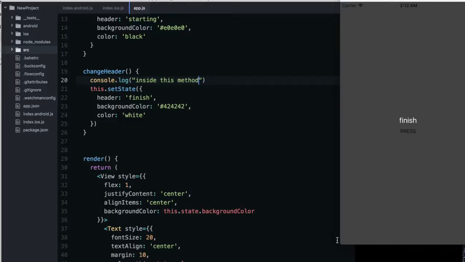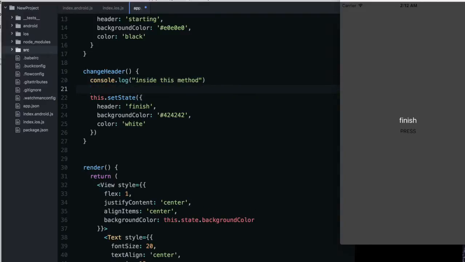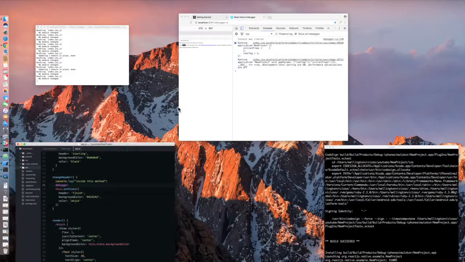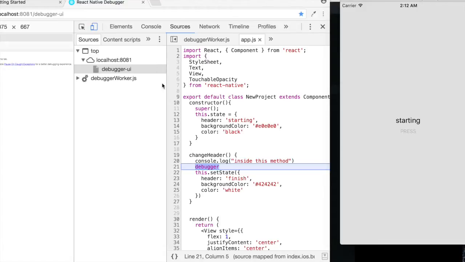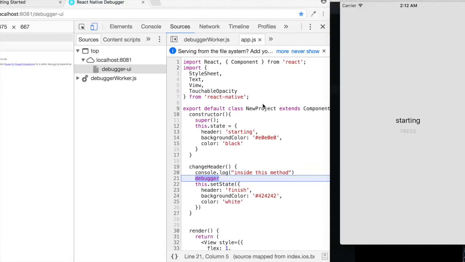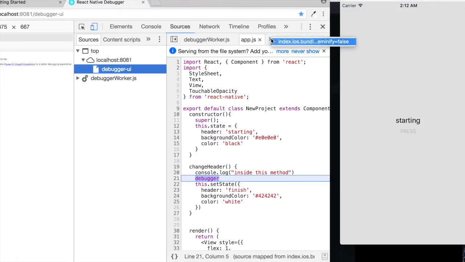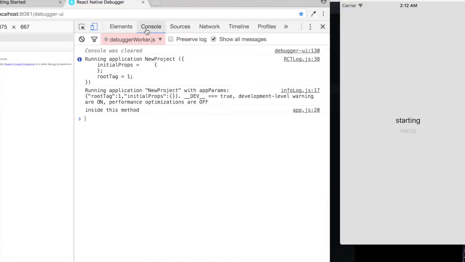You could even throw a debugger in here if you wanted. And so this would stop the code at that line where the debugger is placed. So we'll press and the debugger pops up in our Chrome developer tools. Yeah, it shows us everything. It shows us where it pauses the code also. If you want to continue it, I'd have to expand this a little bit. I think it's hiding somewhere, the option to continue it.